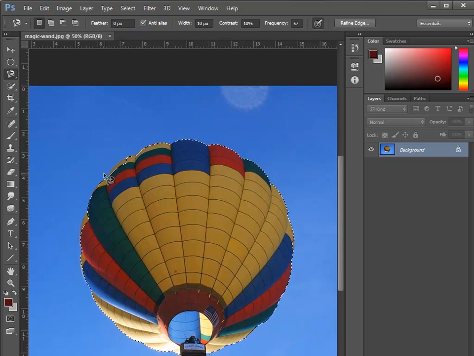Grab that, and then finally, there's actually two more places here. Click to make a point. There it came in again. I'm going to press delete to delete that last dot and click here. So press delete twice. The delete will remove the previous dot or the previous point. You can press delete as many times as necessary. I'm going to click to make that dot there because it was coming in too soon and missing part of that yellow.